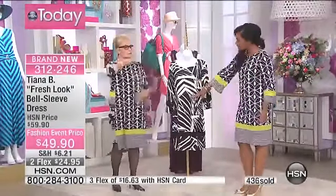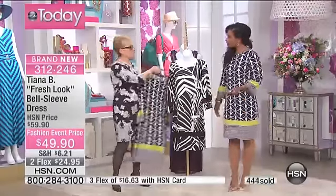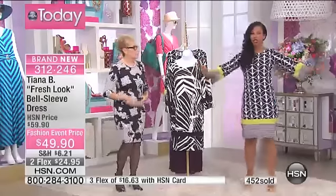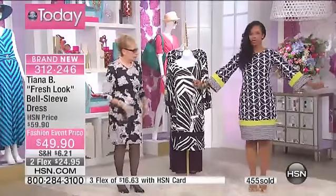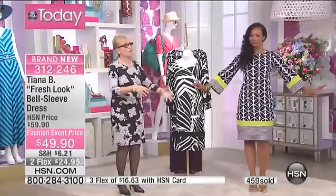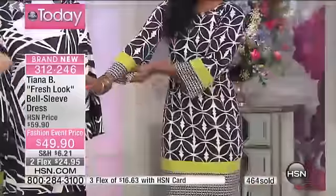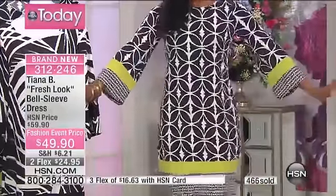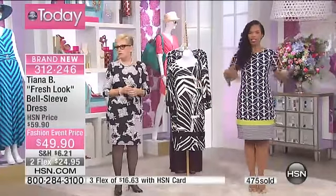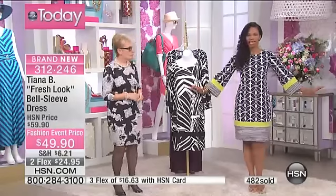For me, it hits below the knee, which I like. I've been wearing my dresses below the knee lately. Across the board it's going to be good. I just wanted to show you — I'm holding my arms out so you can see that bell sleeve. But it's not so much of a bell sleeve that it's going to go into the pasta dish. It's just dainty enough. And there's something about this sleeve and this cut that just makes you feel thinner, even if you haven't been working out.